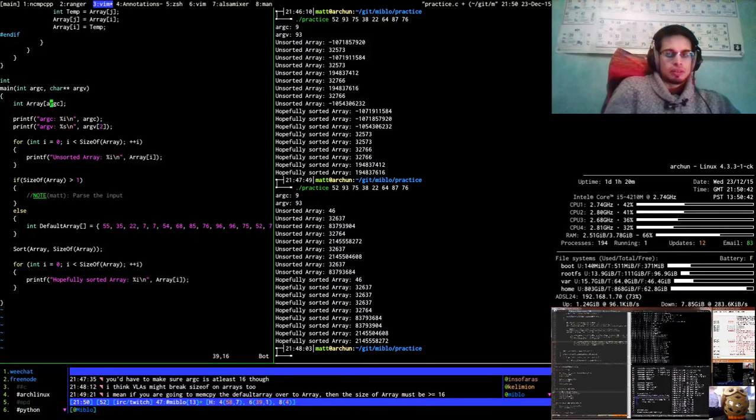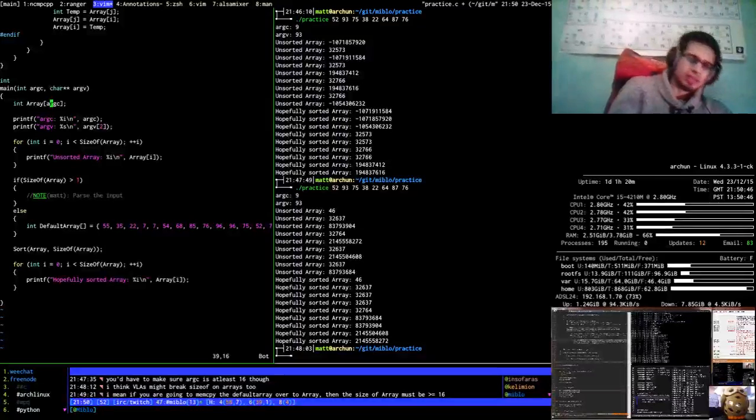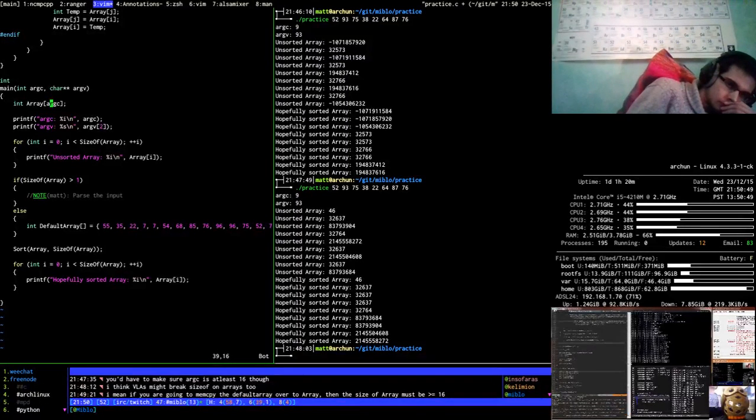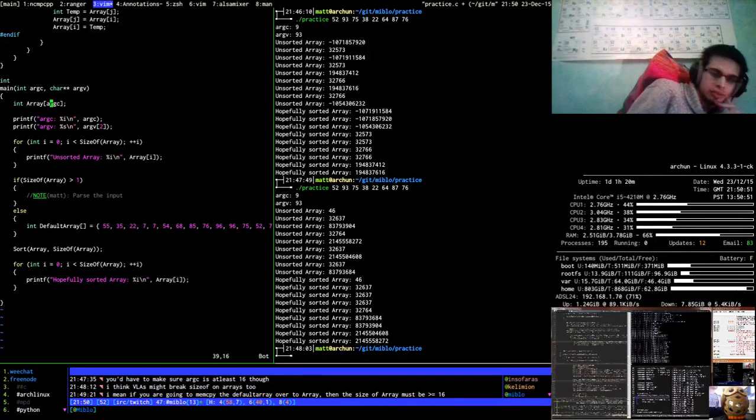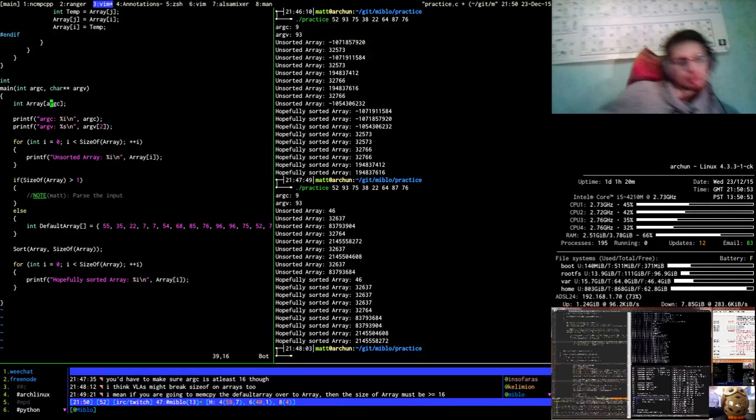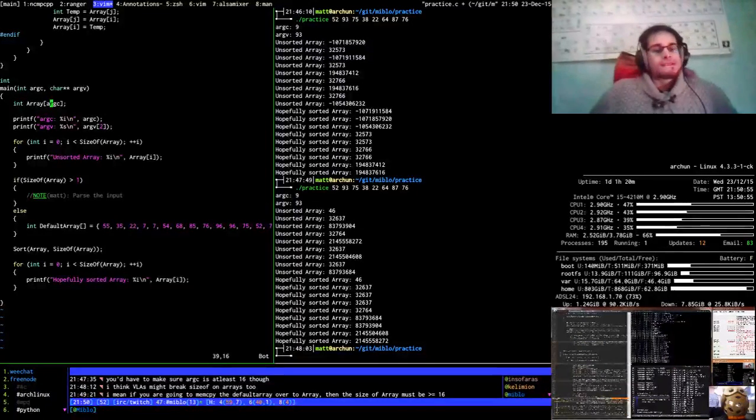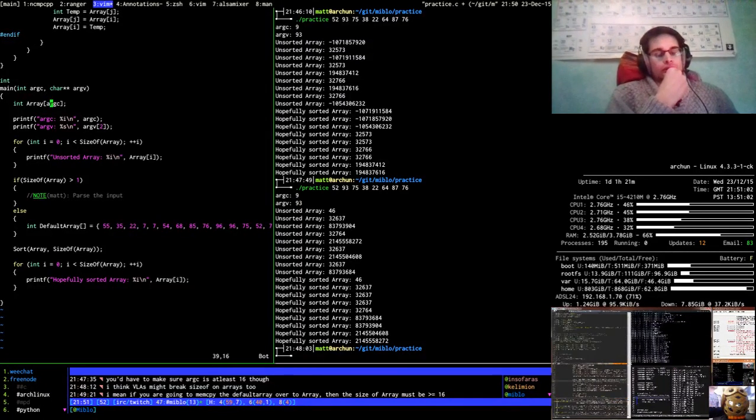Or perhaps not. I feel like I should probably check all the instances of that. No, that's not right. Let's go through the default array. The size of the array must be greater than 16. So here, instruction address, result line info. Just want to check all the types line up.